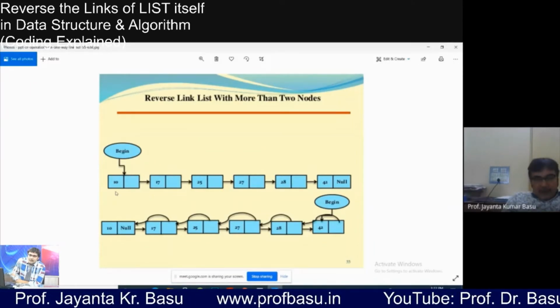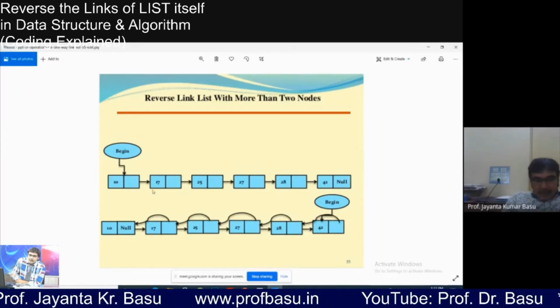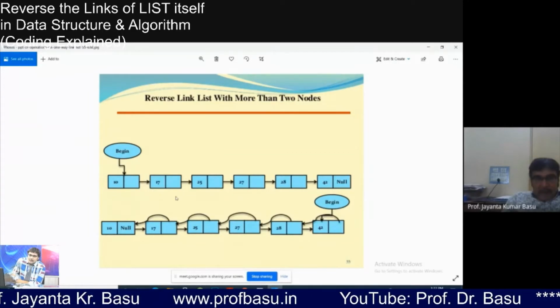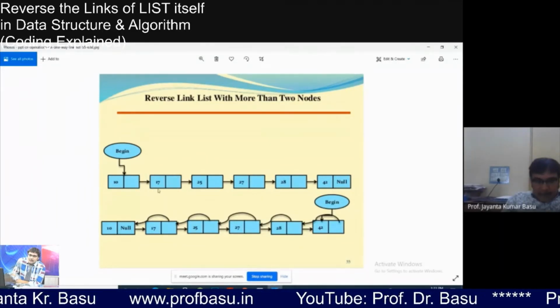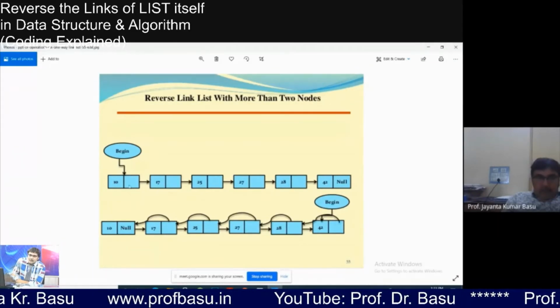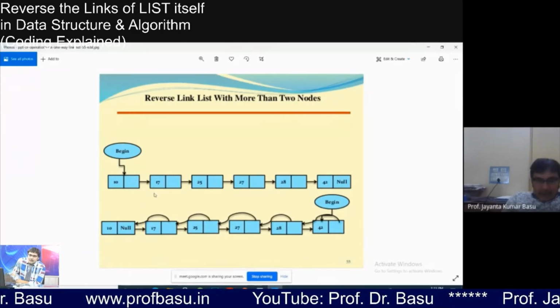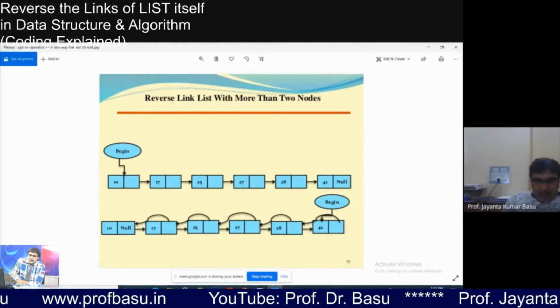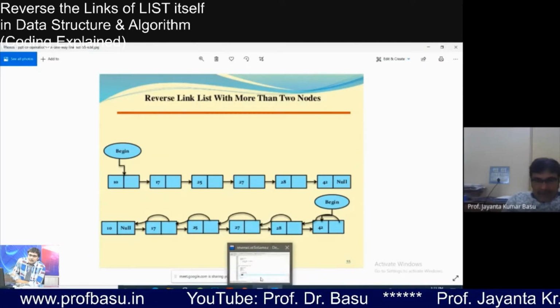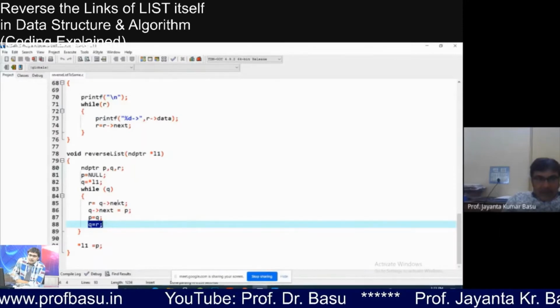Before we go to the second iteration, q and r stand on the same node. But when we start the second iteration, r will be q arrow next.